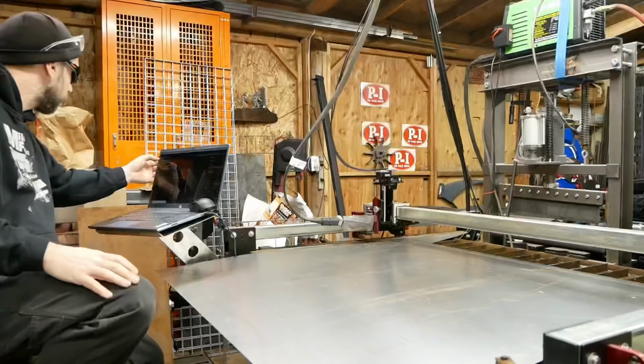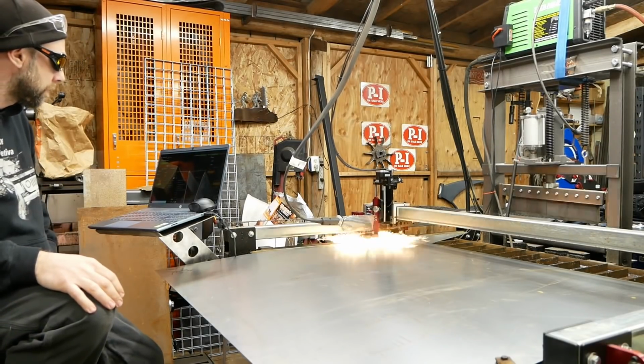We're also gonna bead roll them to strengthen them a little bit, and it'll actually help with the curve so it won't be so hard to bend them in place. Take care of that next.